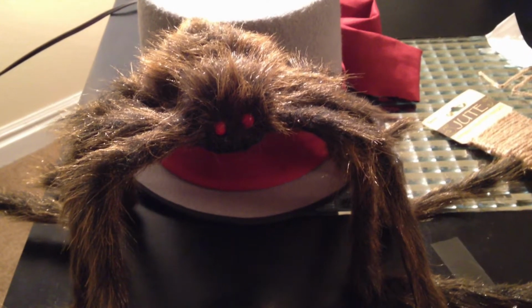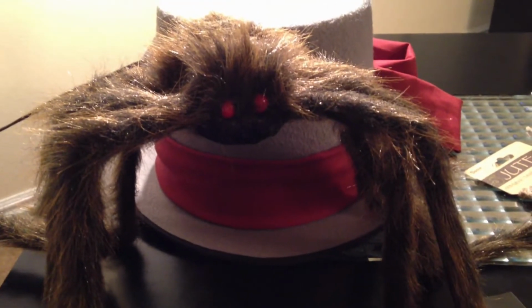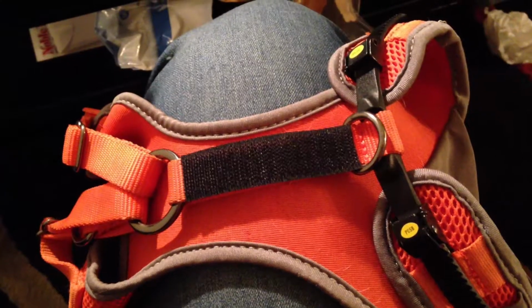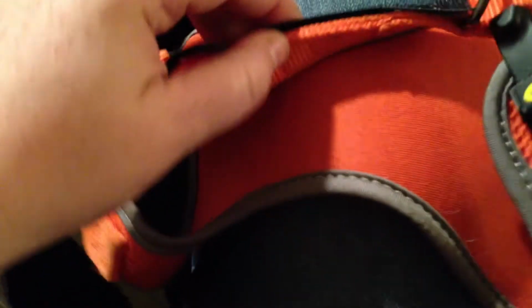Oh, hey guys. All right, so we are making Harley's Halloween costume right now, and he is going to be wearing a spider this year. So let's get started. Okay, the first step that I did was, this is Harley's harness. So I took a piece of Velcro and I stuck it to it right there, because the spider is going to be right here on his back, like it's riding him. So it's going to be pretty cool.